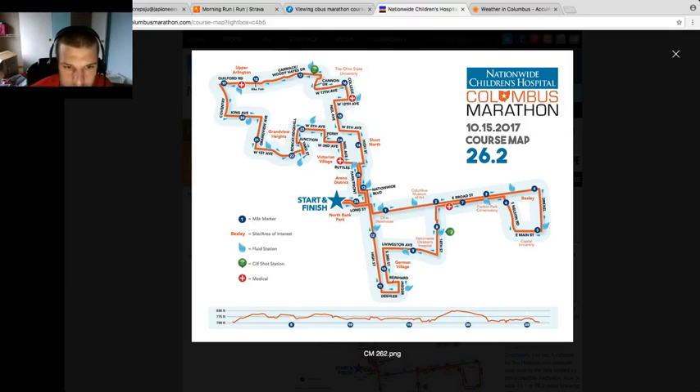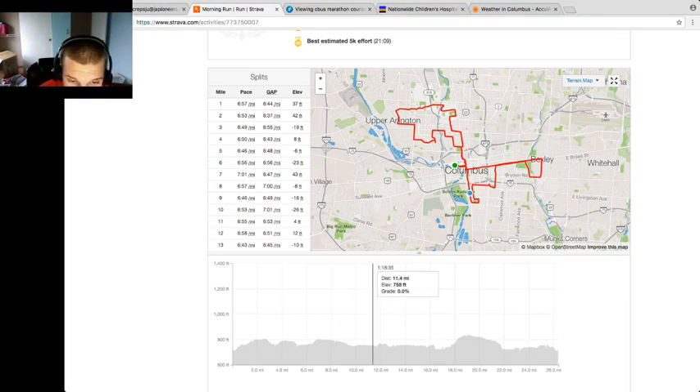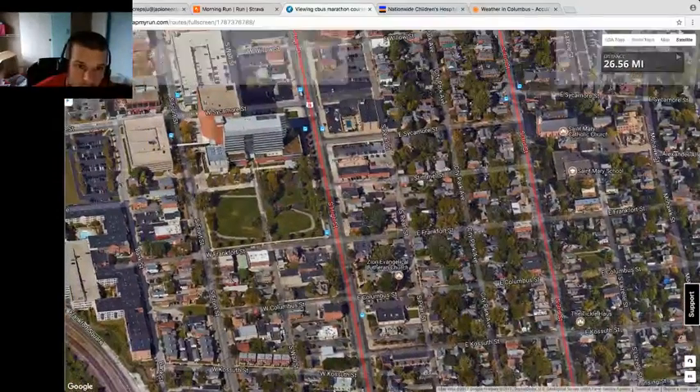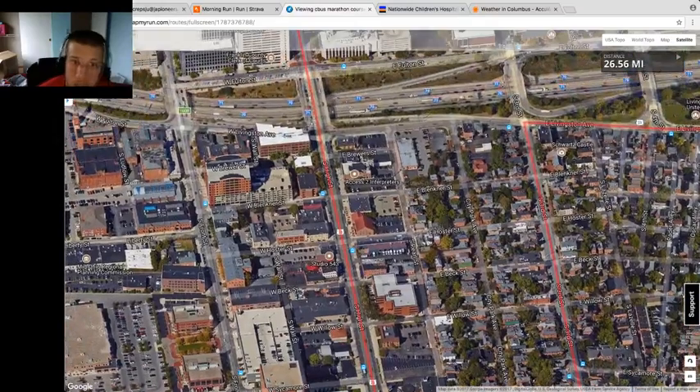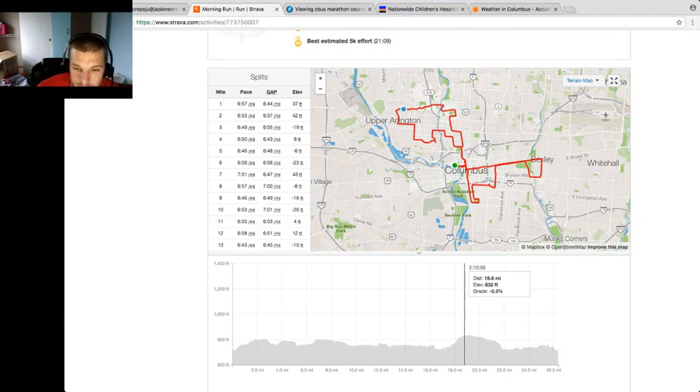Let's check where the water stops are — there's one just after the 12-mile marker on the right-hand side. Going up High Street, it's pretty flat but we do hit a little incline. Here's our little bump: we're going to go over I-70, and there is an overpass that goes on an incline. I've felt it — it's not bad. If you're a half marathoner at the end of your race, some people say it feels like Mount Everest. It is not Mount Everest. Compared to what we have to face later, this is just a little bump, nothing to worry about.